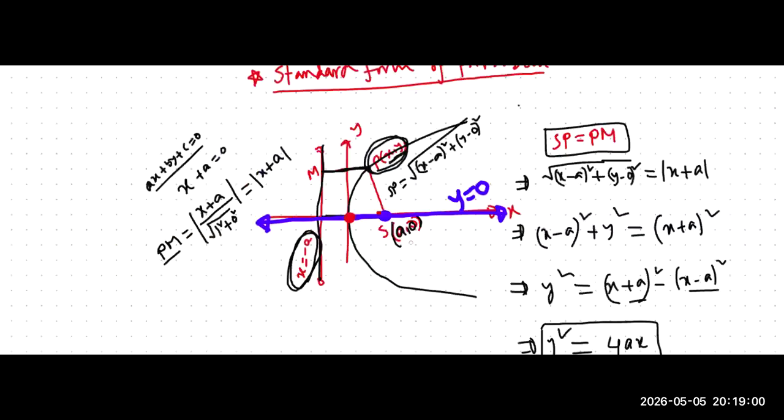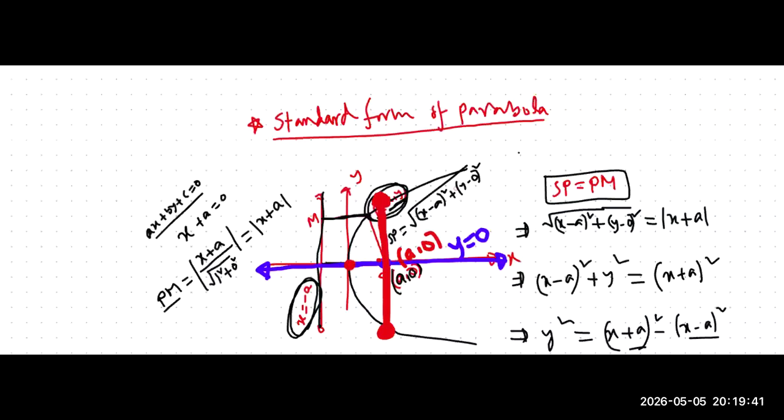And the next information is the length of the latus rectum. So the length of the latus rectum is the perpendicular distance passing through the focus point a, 0 to the curve. So this length is called the latus rectum. Since this point is a, 0, we want to find this and this point. If we find these 2 points, then the distance of these 2 points is called the length of the latus rectum. So how can we get the coordinates of these two points?